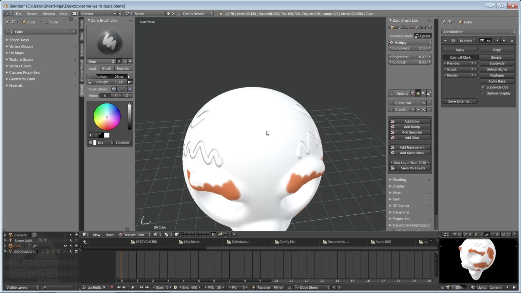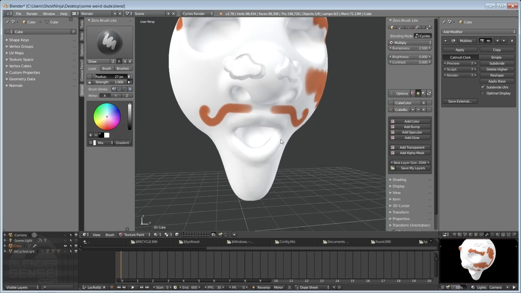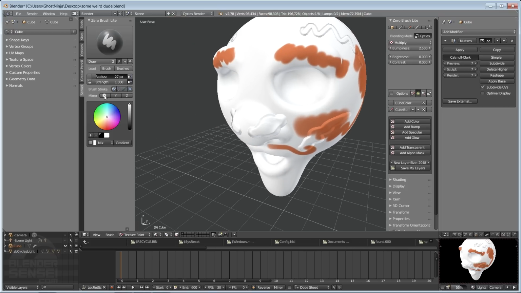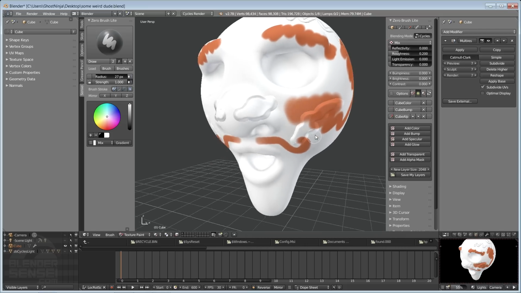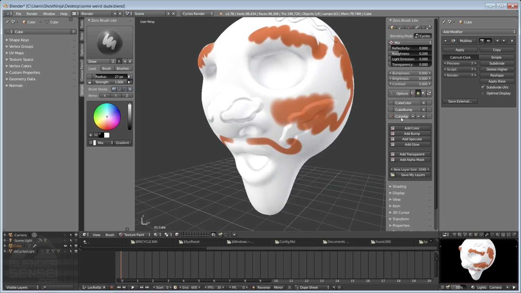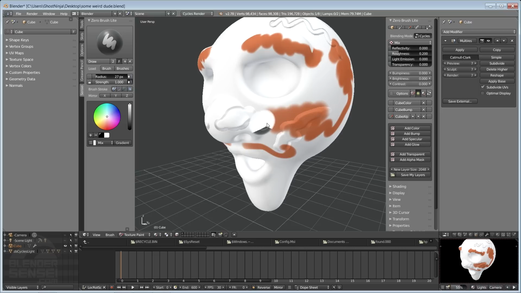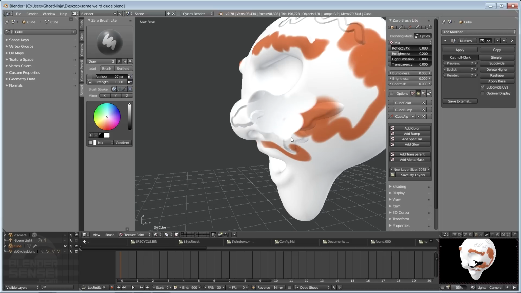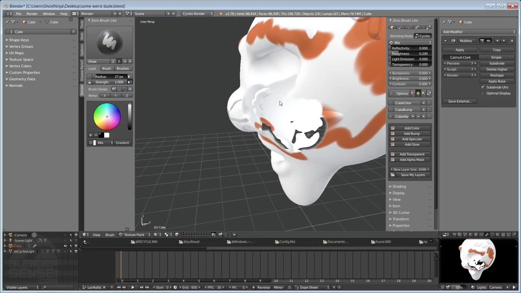And we still have X mirror on, so what we paint on one side is going on to the other side. A little funny looking. So let's go ahead and turn X mirror off. We could add an alpha mask layer, which basically what happens when you add that is now anywhere when you paint with that layer selected will be invisible. So if I start painting through here, I can see straight through this dude's head, which is pretty weird.